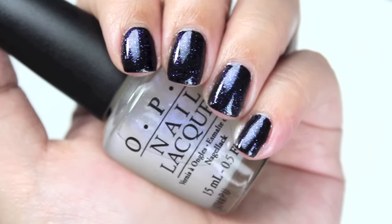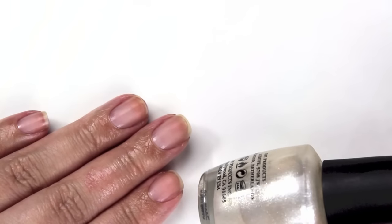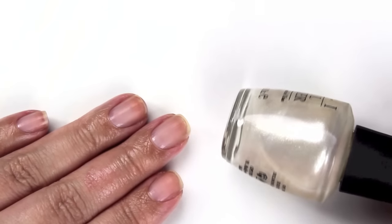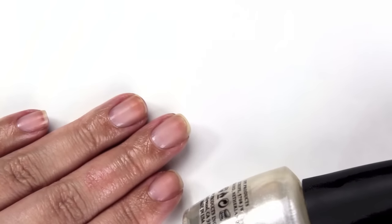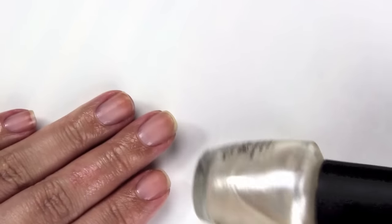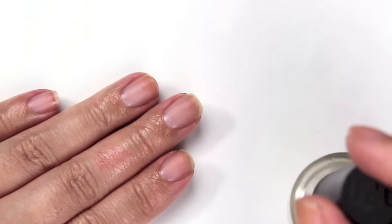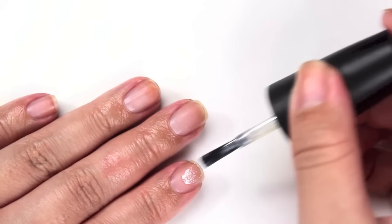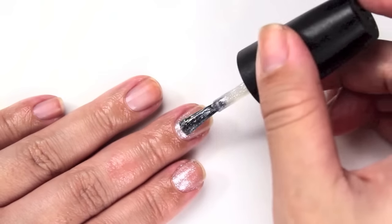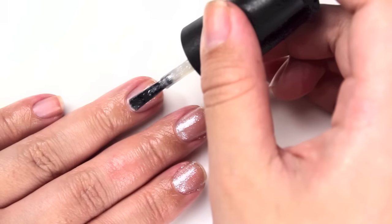This next one is called Happy Anniversary. This was one of the first OPIs I purchased — definitely in the first 50 — and it totally threw me back to when I first started collecting nail polish. This is a very pearly base with a ton of pearly shimmer running through it. I did a little tester nail and I think I can build this up to be fairly opaque. It's going to look very frosty and pearly. It's that color certain types of brides will absolutely love.